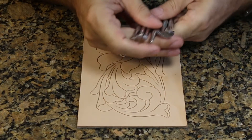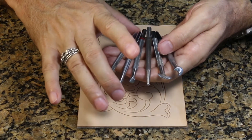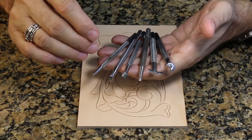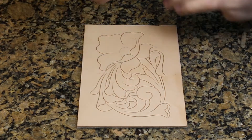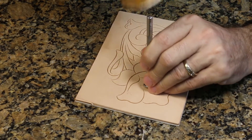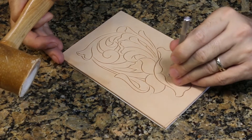We're about to begin our stamping. These six tools represent all of the basic stamping tools used in most leather carving. If you learn how to use each of these six tools correctly and the techniques that each one requires, you're going to be well on your way to learning leather work. The first tool I'm going to use is called the camouflage. The sequence I'm going to use these tools in is historic — it's the way I was taught, the way great leather workers like Al Stoneman taught it, and there are good reasons why they need to be used in this sequence.